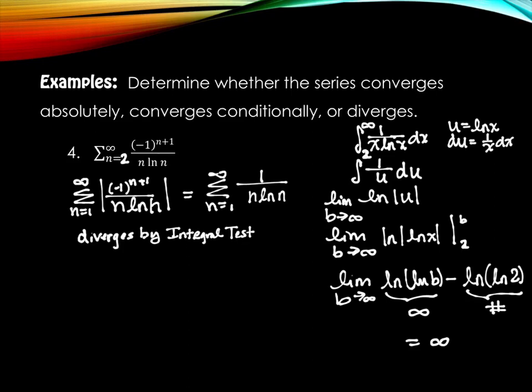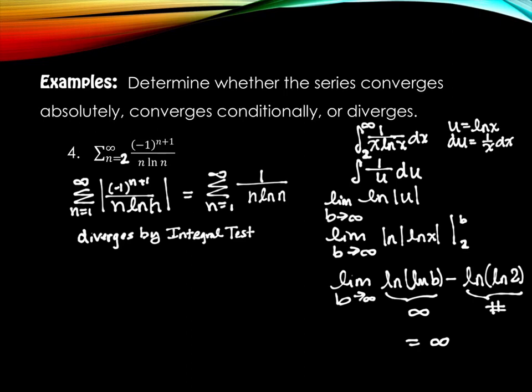So now we've got to go back and see what happens when the negative 1 is a part of it. Well, if the negative 1 is a part of it, what test am I going to end up using? The first one we did today, the alternating series test, right? So we're bumped back to what we did at the very beginning.